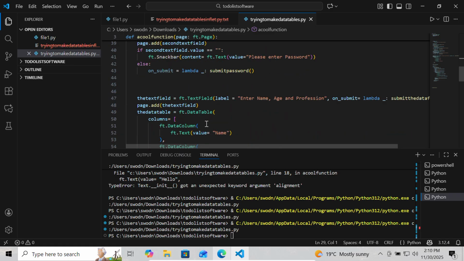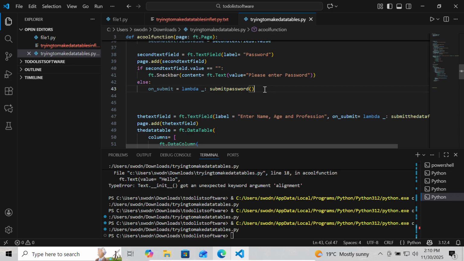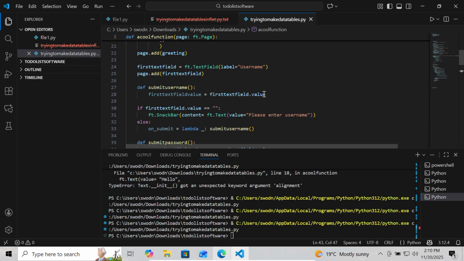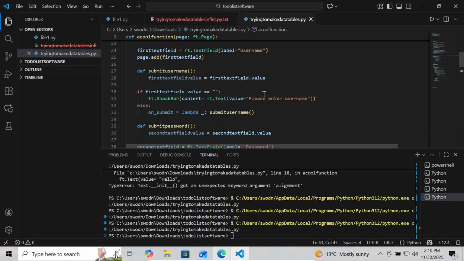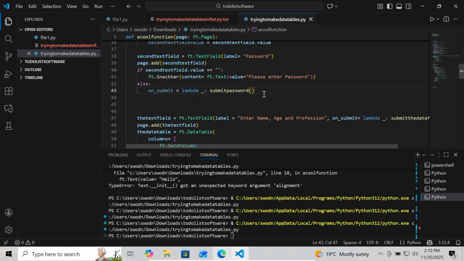Now since the password and everything logic is done, I wanna, so now this is the fun part. You know, there's so much beautiful stuff you can do with if else. There are so many beautiful things.